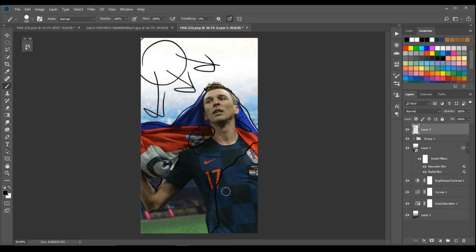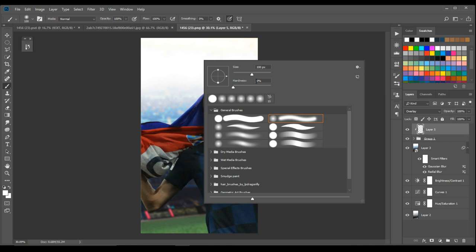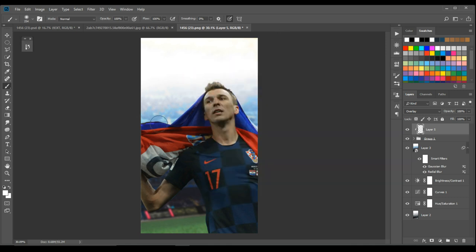to paint shadow. So now just create a new layer, then select this layer, right click on it and select create layer mask, and then change the blend mode to overlay. Select your brush tool, change the foreground color to white, select a soft brush with hardness 0, and then paint these parts like this. You can see this is too much, so we just need to reduce the intensity of this light. So just change the fill. I think this is okay for me.